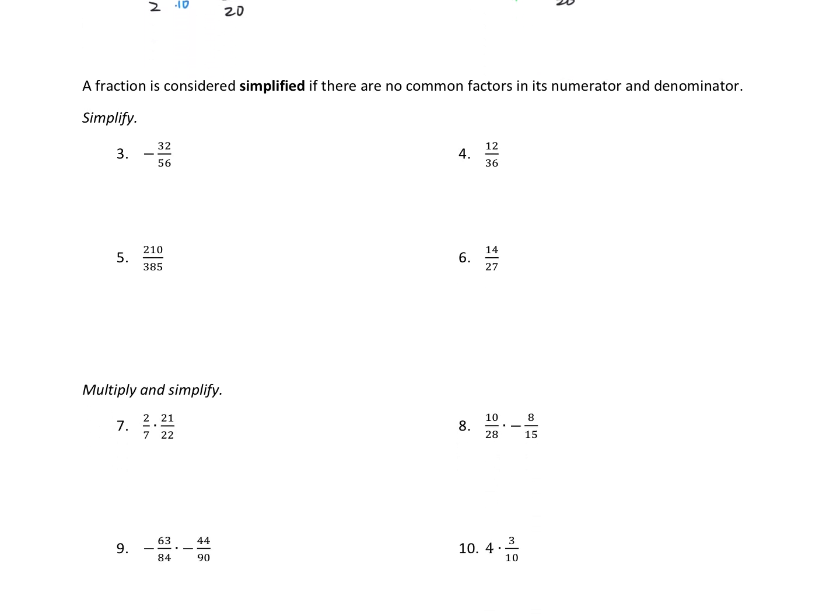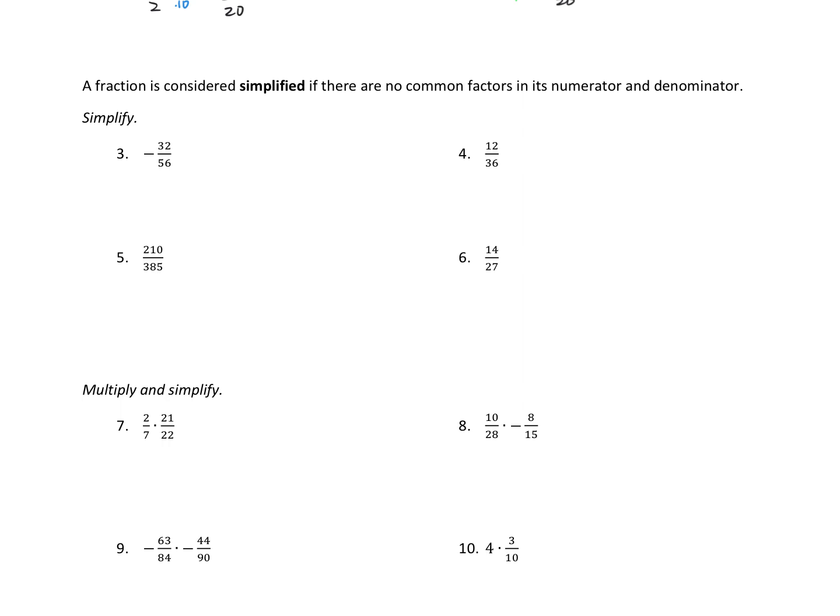So in the next part, 3 through 6, we're going to be going the opposite way. We're going to be simplifying, which means we're going to try to get it in lowest terms, which means we're going to divide out as many like factors as we can. We want the numbers to be as small as possible. This only works to keep it an equivalent fraction if you divide out the same thing from the numerator and the denominator.